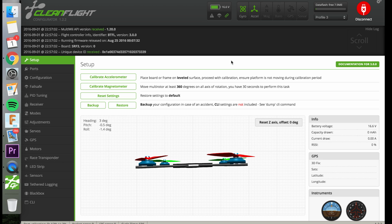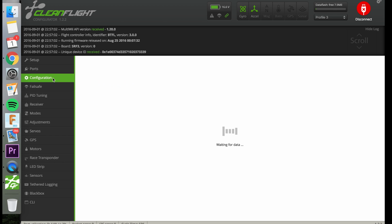And as with any time that you have the battery plugged in and you're working on CleanFlight, do not have the props on, no props. So you set the receiver up here in the configuration tab in the receiver mode.